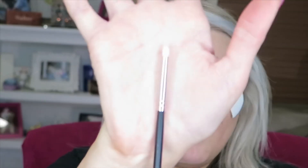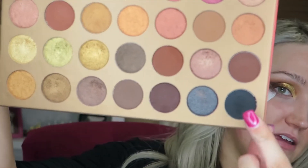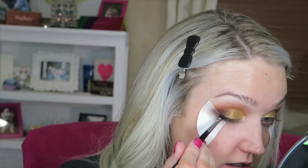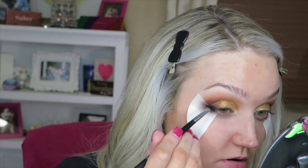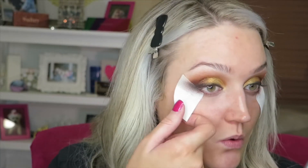Now I'm going to take my M515 brush and go back in with Neeked, taking it ever so slightly right along the edge of that cut crease — it just helps make it pop. No matter how much I build that color up, once I do this it gives that extra little finishing touch. Now I'm going in with my M326 and this kind of black color called Deep End to line my lash line. And now for one of the most satisfying steps — remove the tape.